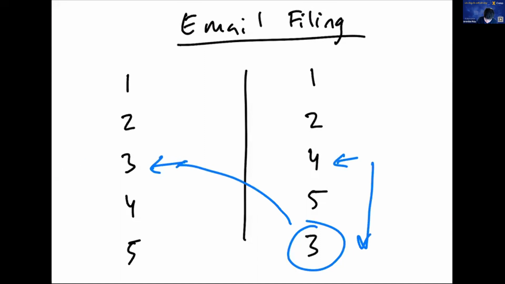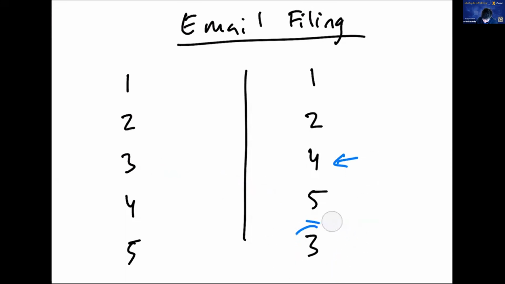So let's examine that. This is going to give us our building block for our answer here. So in this case, for 1, how far down do we need to go on the email side in order to make sure we file all the emails that need to go to folder 1? Well, this is as far down as we need to go, right? It's within my window, so that's not an issue for me.